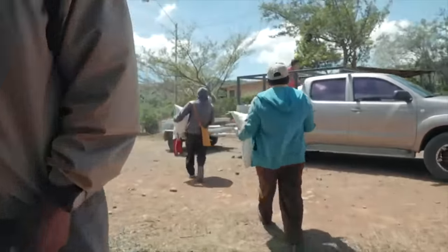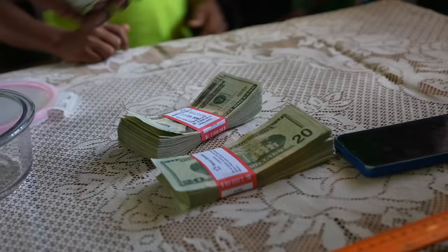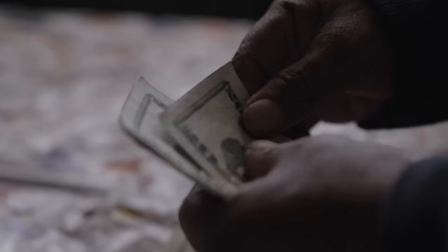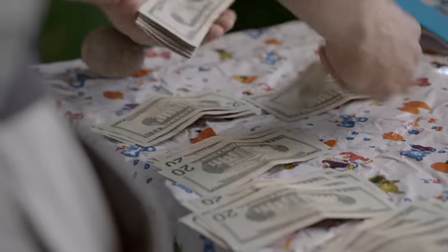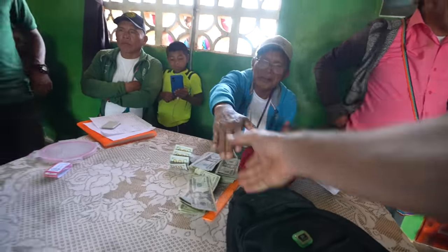We basically drive up in our pickup trucks, and they know that we're there to purchase their year-long work of working with their hands to produce something that is delicious. And how we've gotten to this point in this relationship is simply by doing one thing, and that's pay them what they deserve for this coffee. The first year, we paid triple what they were getting before for their coffee. And every year after that, as our business has grown and as we've become more efficient, we've paid them more and more every single year.